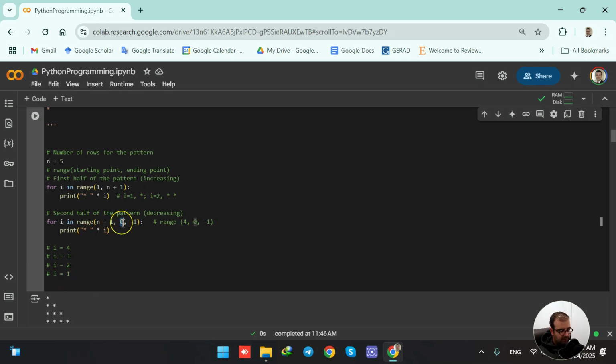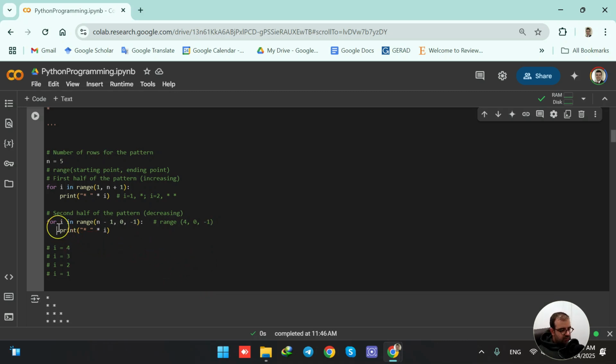Because the ending point is 0 and the ending point is exclusive. So the last number before that is when I equals 1. Okay, so we are having a for loop for each I in this range, starting from 4, ending at 0 exclusive, and in each iteration we are going to reduce the value of I by 1 unit.